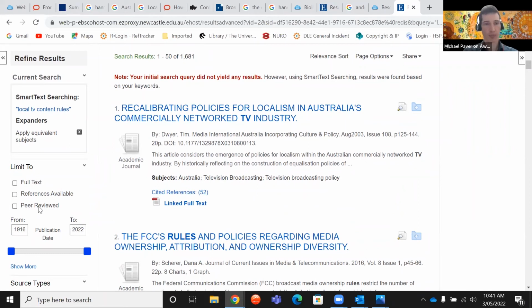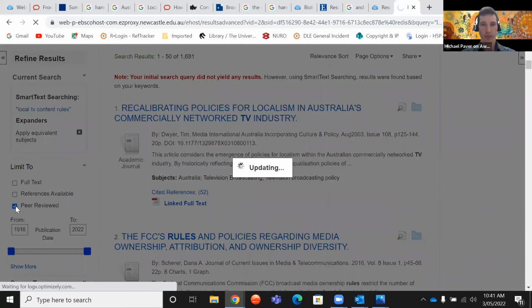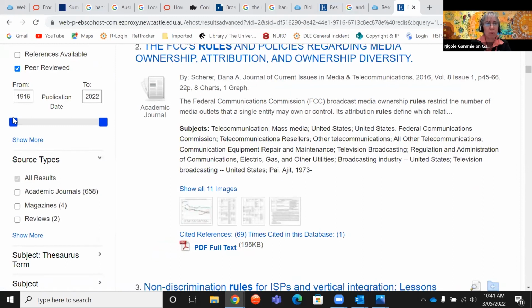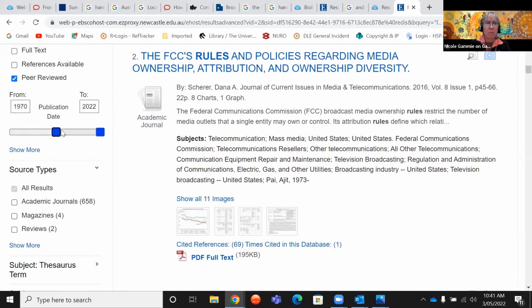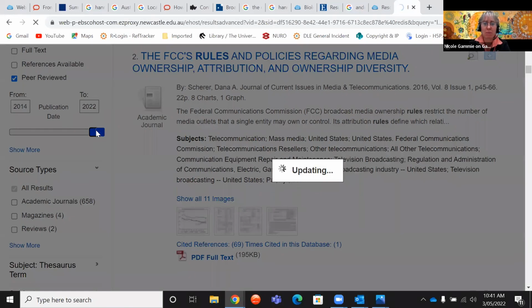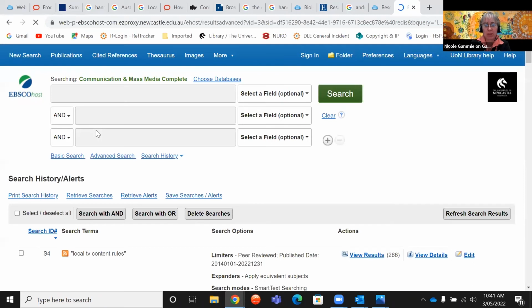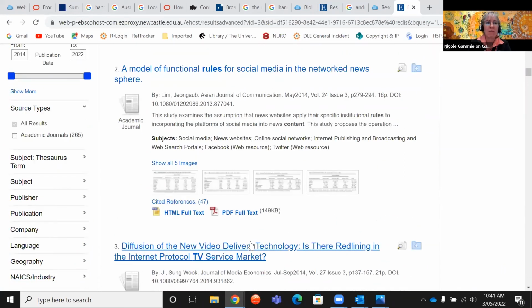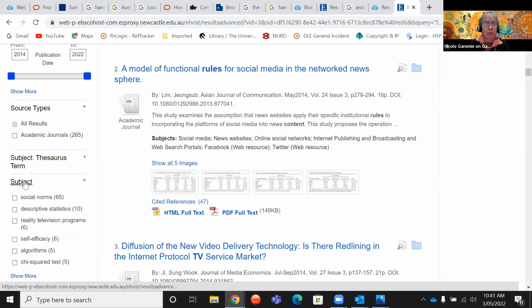So in terms of what we'd have a look at, the peer-reviewed content. Yeah, definitely. Which gets rid of a few. The other thing I'd probably do is bring it up into the 21st century, which might be a good start too. It doesn't matter about then, 2014 will be fine. And then have a look under subject terms and we'll see what we can find.